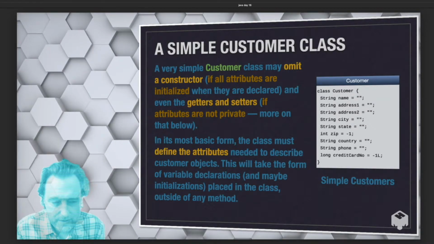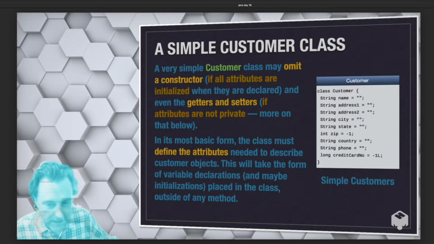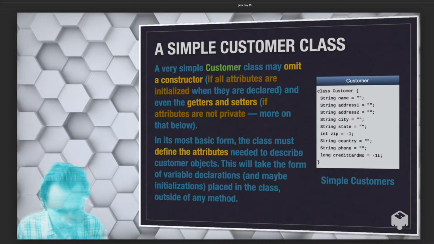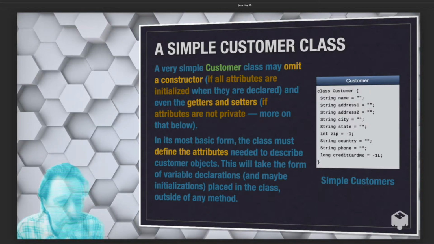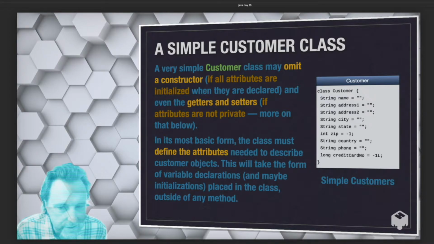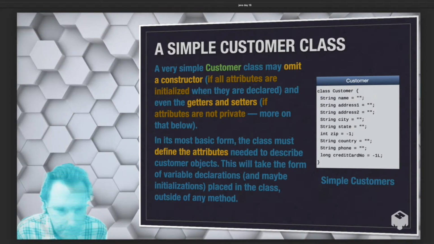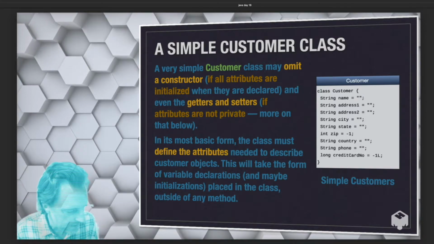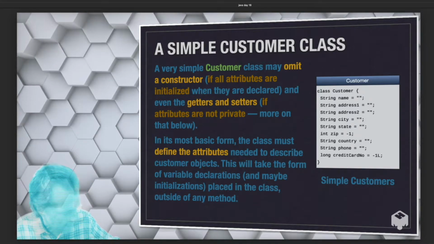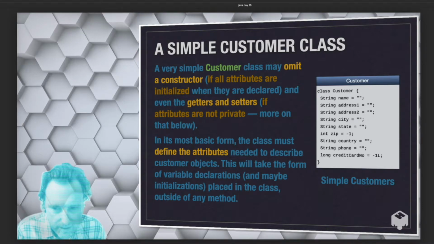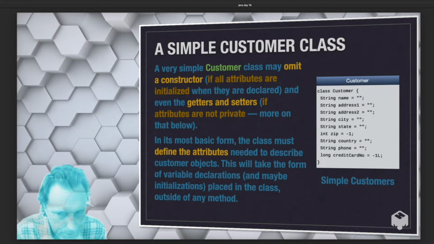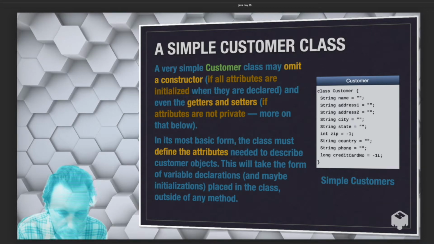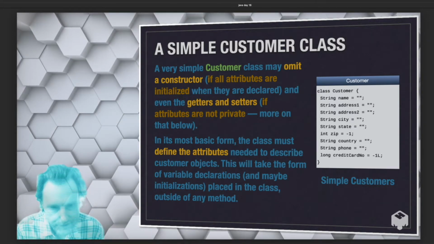All right, again, just as a reminder, we did create those classes A and B Thursday, and they were super short and easy. Here's a variation on a very simple class that just has a list of attributes. So I've spent a minute thinking about what a customer is. Very similar to how you would think about what a customer table would look like in the database class. And I've come up with these attributes: name and address and city and country and phone number and credit card number. And it's a short list that fits on screen.